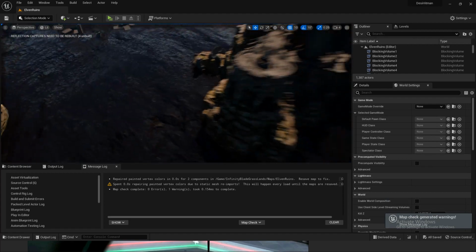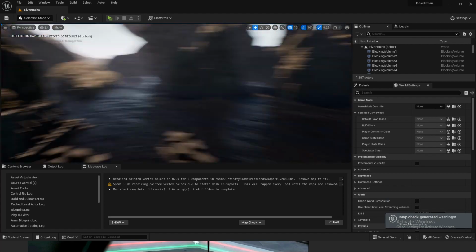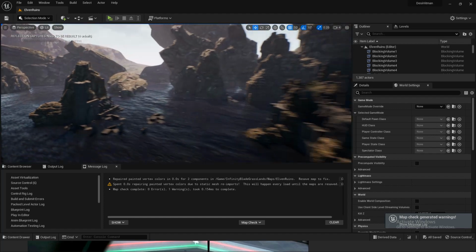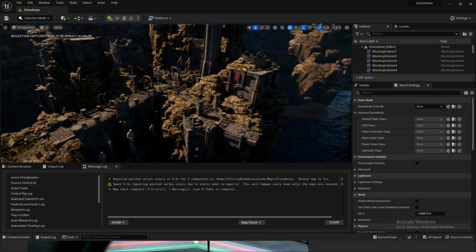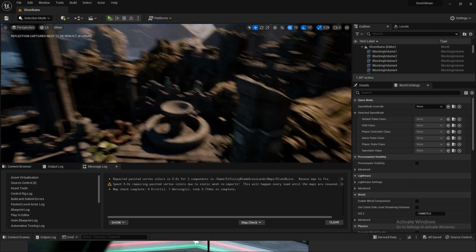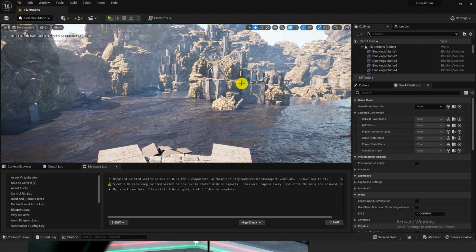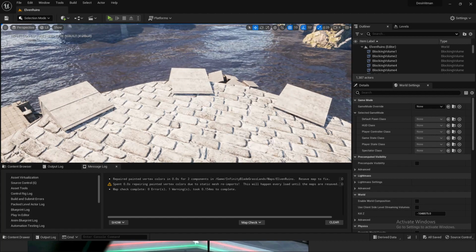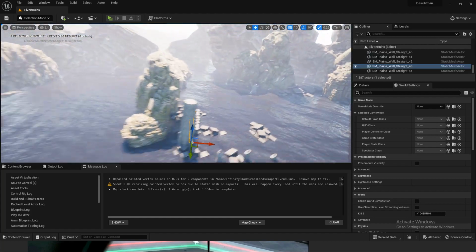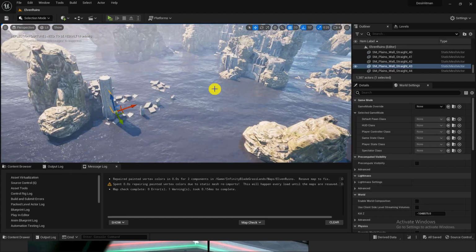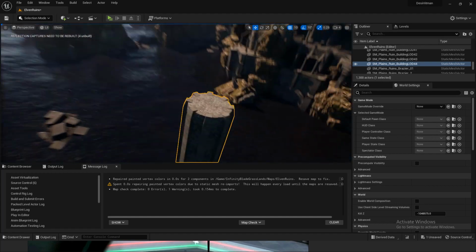Press G, it will take everything away. I think we need to tweak some settings. I'm just checking out if it will be good for us, and we can make the player sit here or stand here, and we can move this close to that thing, maybe like this.